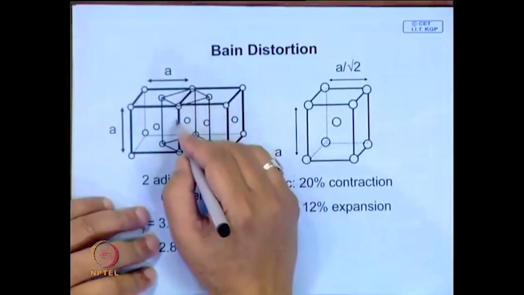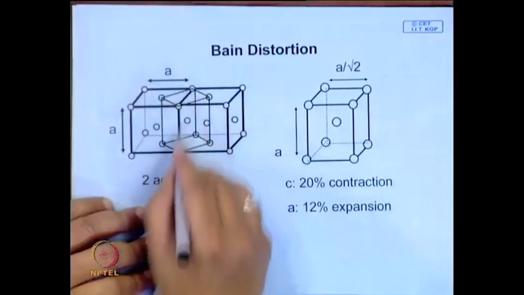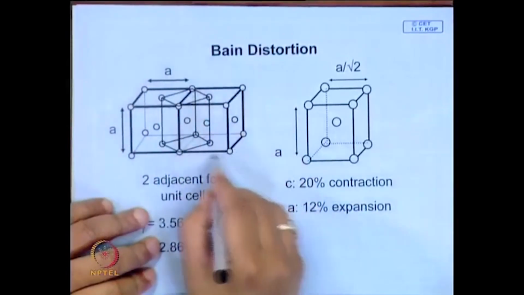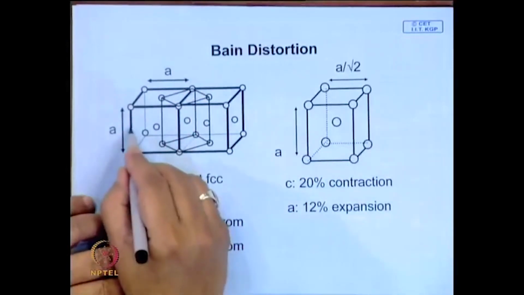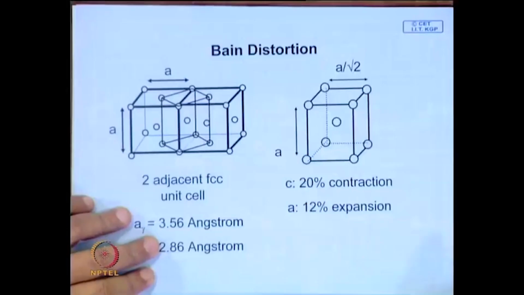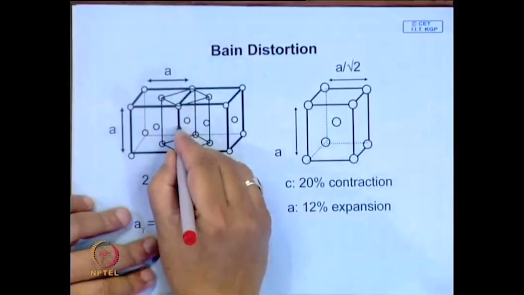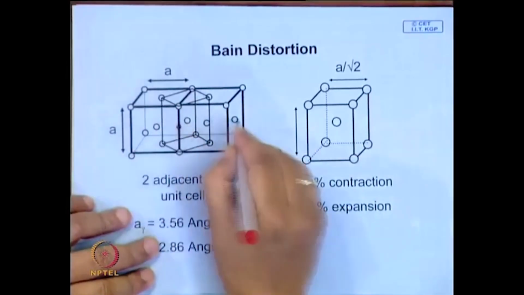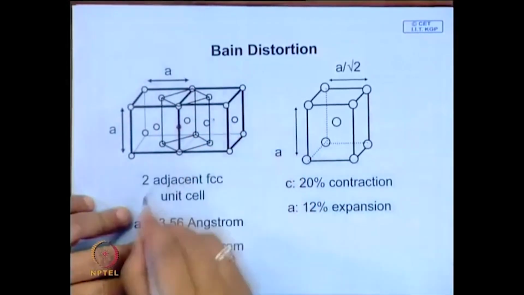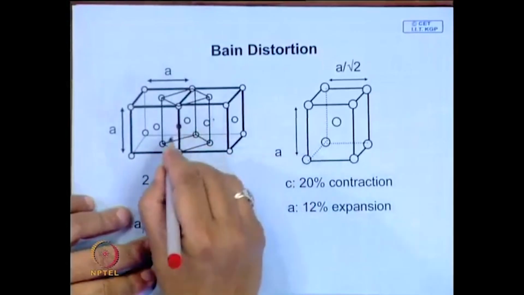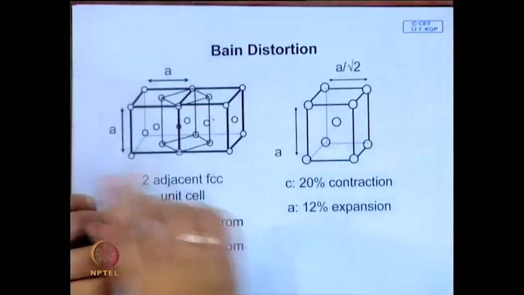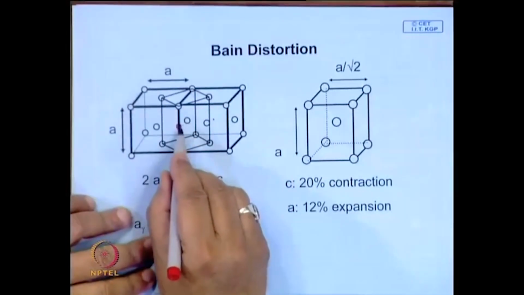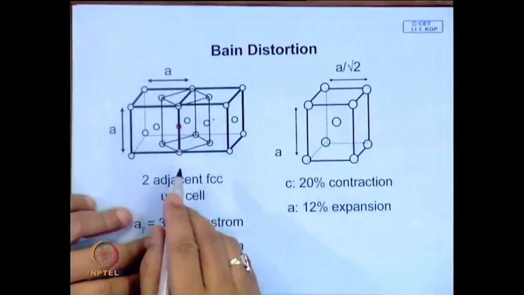Look at these octahedral sites. These are two neighboring face centered cubic cells which are shown over here, and these interstitial atoms will be present at these octahedral sites. Like this, one common octahedral site is the center of the face centered cubic structure. So, these are the octahedral sites, but mind you, only one in every 50th atom will be a carbon atom.